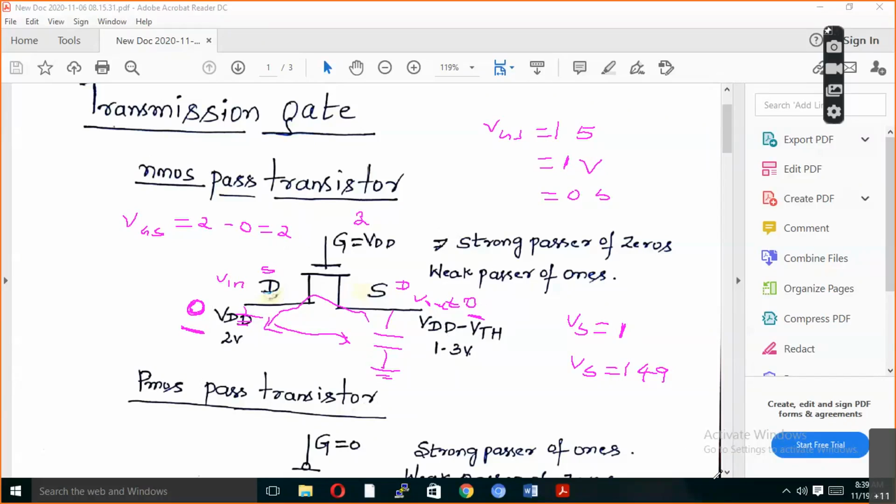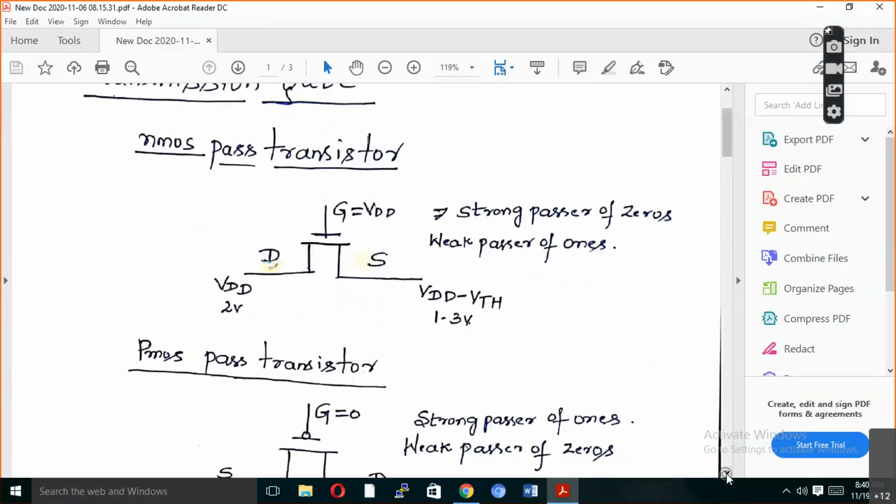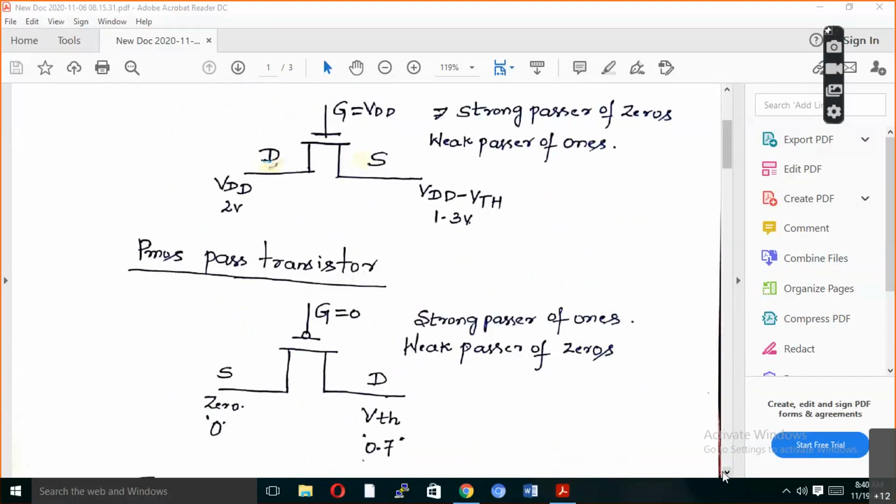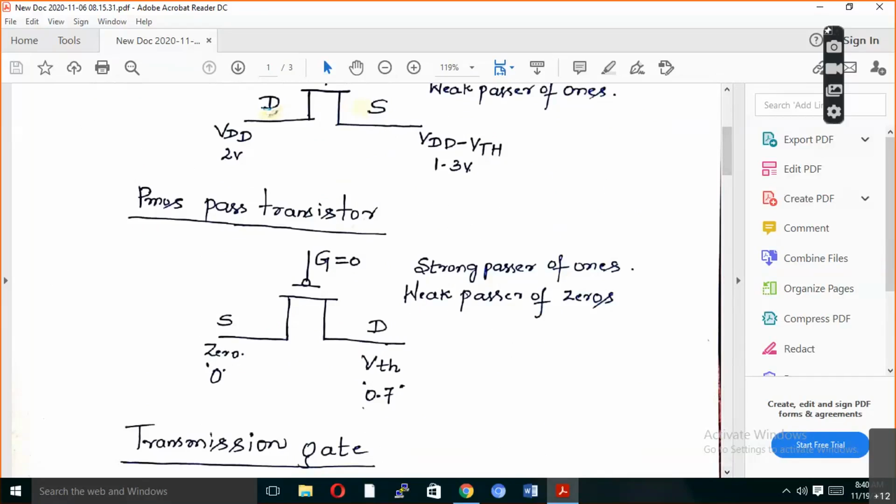Okay, this is the concept of your NMOS pass transistor. Similarly, you can analyze your PMOS transistor, but you know that the concept is a little bit different, right? What is the concept?